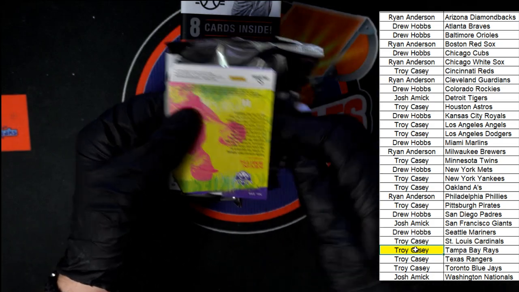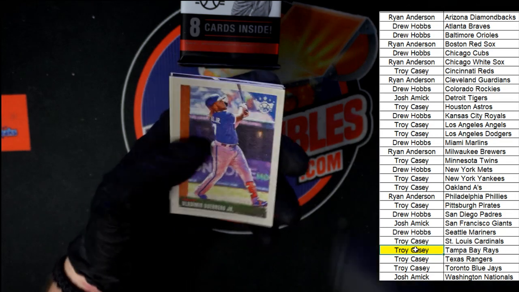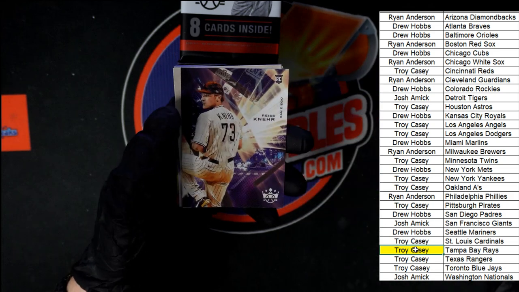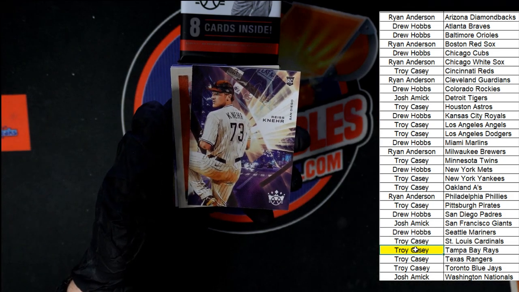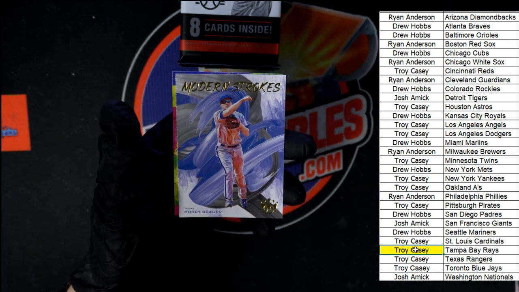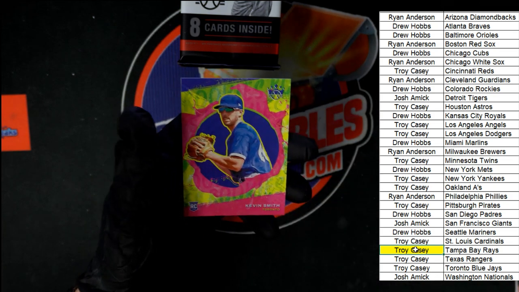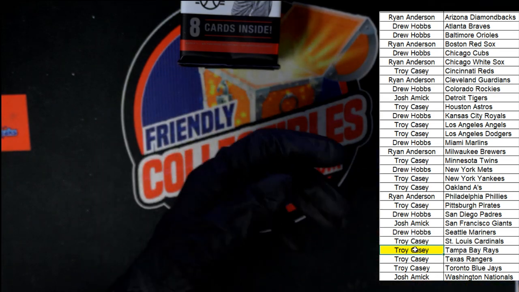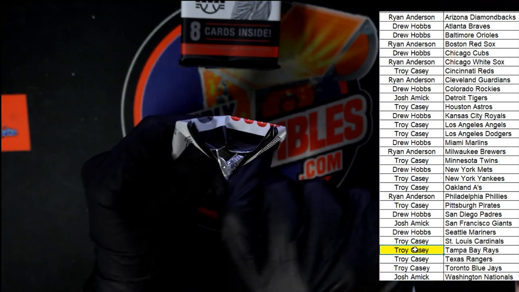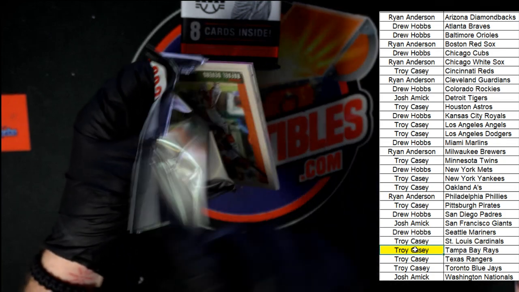Packs are just shredding on me here. Must be that superhuman strength. Yeah, that's it. We got Vlad Jr., Lindor, Scherzer. Roll on through Rice for San Diego. We got Hoffman. Nice Seager there. And Kevin Smith for Toronto. All right, that worked a little better.